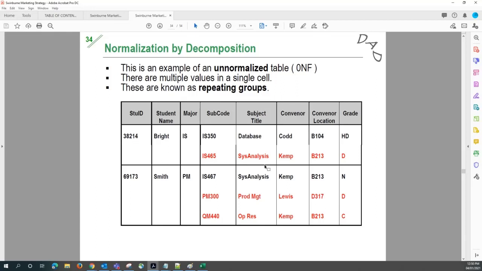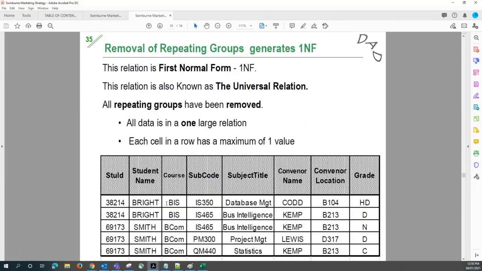So what we do is, you can see here there are some multiple attributes or multiple values exist in some of these columns. So in order to remove that, we duplicate student number, name, and the course details, so we can have a separate row for that particular instance, right? So likewise, we can do that. That's the first process, right? That's called first normal form. Okay, once you get rid of that, that's called the first normal form, right?